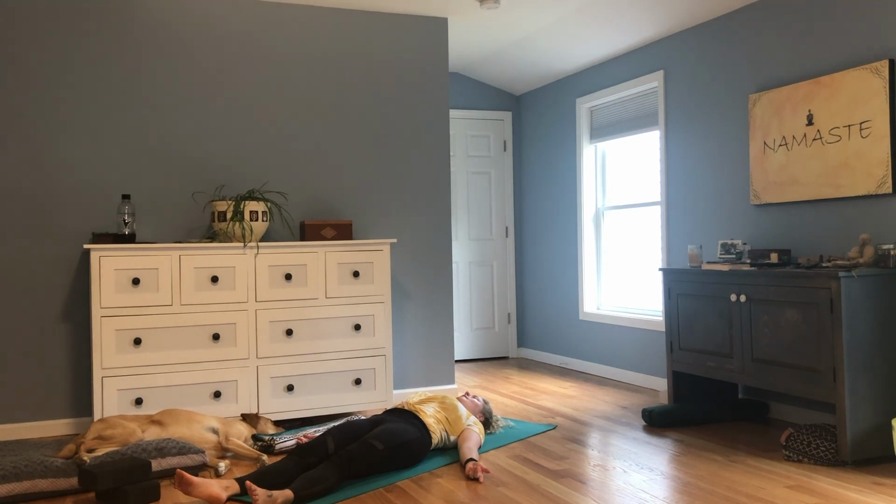As always, take as much time as you'd like in Shavasana. And if you're ready to move on with your day, you might begin to wiggle fingers and toes. And then stretch those arms all the way up overhead. Take a breath in and a big sigh it out.